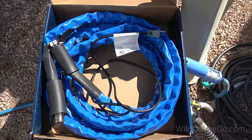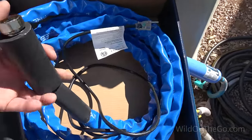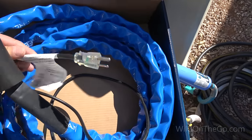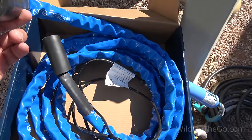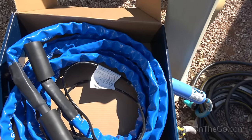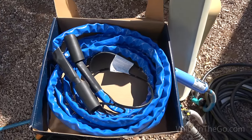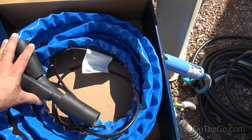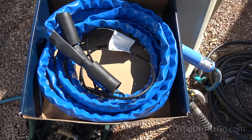We also keep a heated water hose on hand so that when the temperature drops below freezing, we just hook this to the water supply side, pull the insulation sleeve up, plug it into power, connect the other side to our RV fresh water input, pull the sleeve up, and this will protect from freezing down to about minus 20 degrees Fahrenheit. We've used it a few times and it's kept our water from freezing. So I recommend having one of these if you're going to be in colder temperatures from time to time.